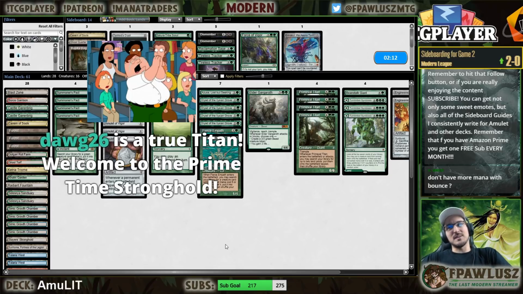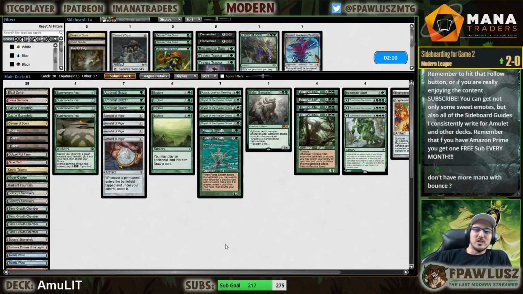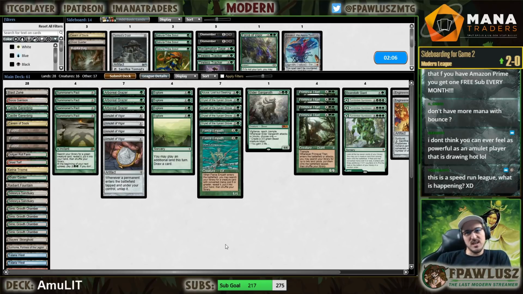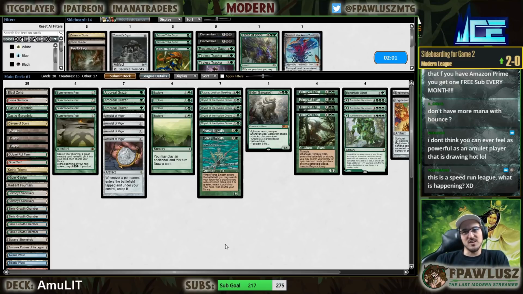Dog26 with a tier 1 sub, extending it through May. Welcome to the Primetime Stronghold. Happy that you are enjoying your stay, dog. Don't think you can ever feel as powerful as an ML player that's throwing hot. It's probably tough. It's probably tough.